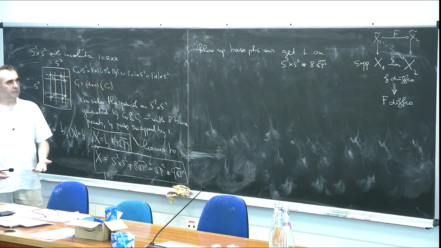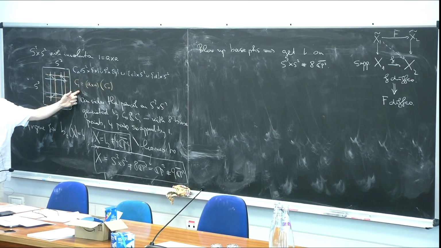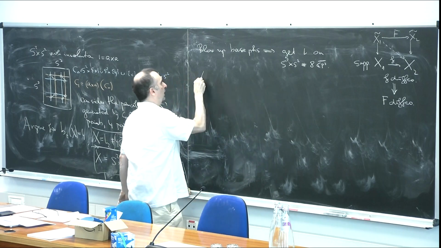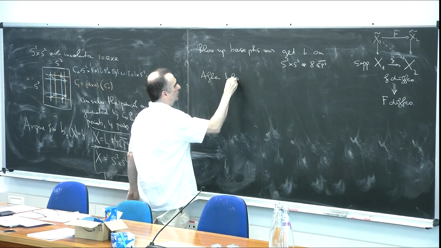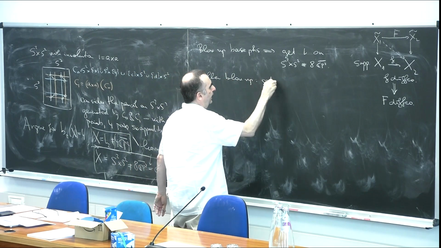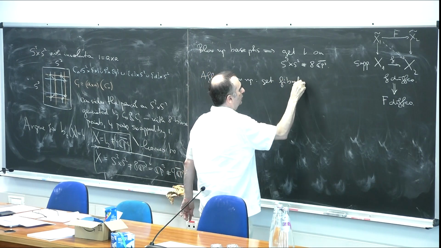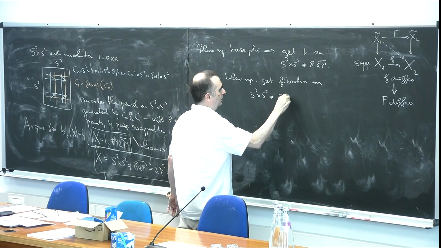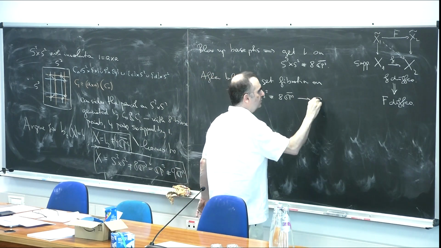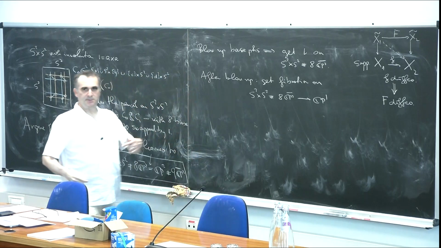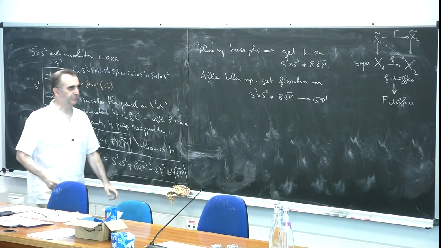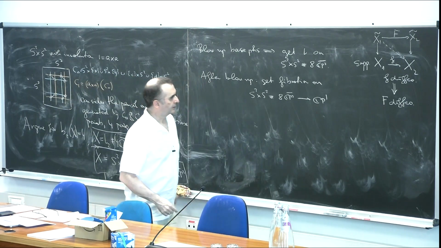But we also notice that if we have a pencil of curves and we blow up all the base points, then we do get a fibration. So this comes with a fibration after blow up. We get a fibration on S2 cross S2, which maps into CP1. This is the parameter space of the curves in the pencil. They are parameterized by a rational point, a point on the complex line.